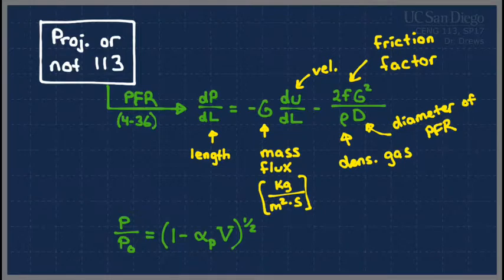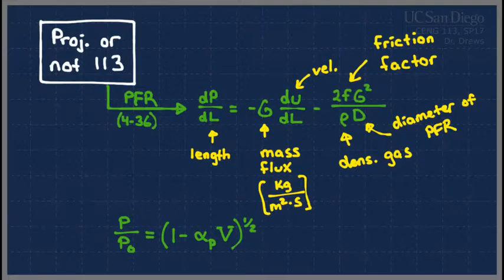The diameter that we're interested in here is what's the diameter that the gas sees. And so if I've subdivided this area into a bunch of smaller tubes, I need to measure the diameter of those individual tubes. That's the one that goes inside here. And so as a result, this mass flux also has to be mass flux through a single tube. You will get amazingly high pressure drops if you take the total mass that's supposed to be going through this entire reactor and pretend that it's all funneled down into one tiny little diameter here. So just keep in mind that when we're talking about these, we're talking about single tubes.